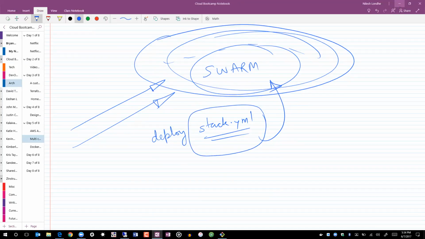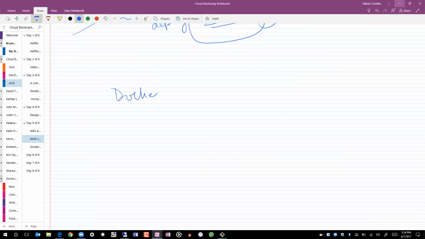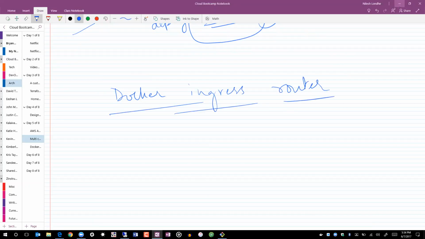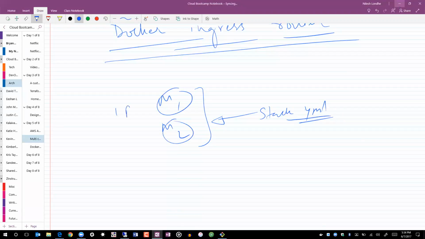It doesn't have to be just one of those boxes, but any of those boxes will participate in a load balancing network. This is by design inside Swarm. It is known as the Docker ingress router. It is there by default in the latest versions of Docker. What that means is that if you have, say, M1 and M2, and you deploy a stack, the stack will automatically stand up in containers inside those two boxes, and these have IP addresses.